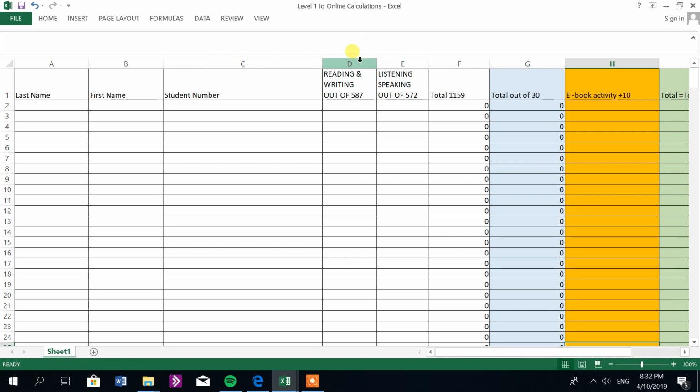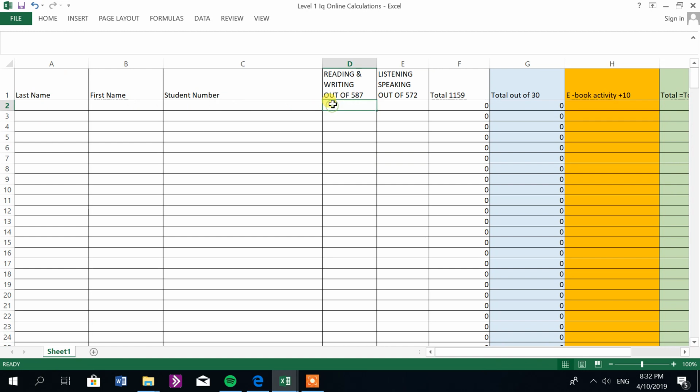For level 1 it's 587. You're also going to put in the score for listening and speaking, which the total is 572. So once you have put in the student's last name, first name, and student number.